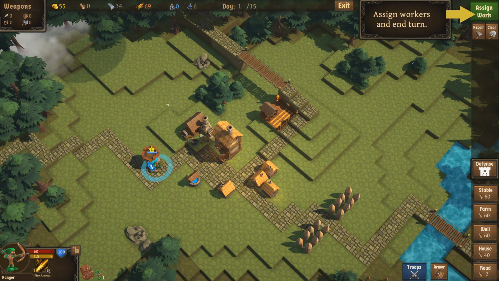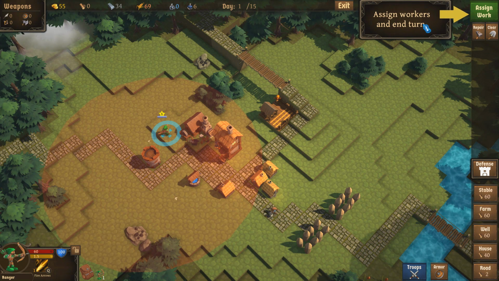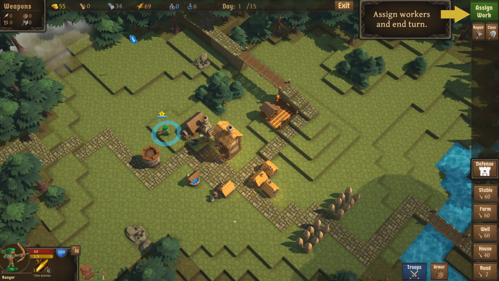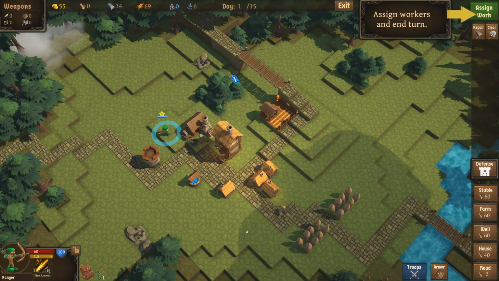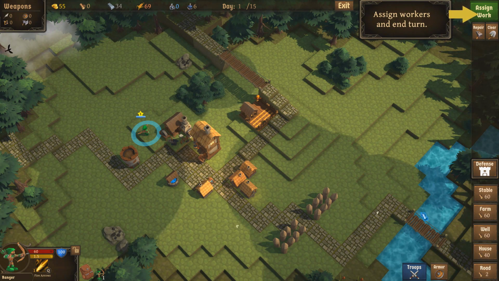Does he go inside the tower? Can I put him in the tower right there? What is the function of the tower? Okay. So we assign workers and end our turn. I don't know if that's a good idea, though, because we've got no wood right now. Maybe I should have somebody get some wood? How do I get wood?